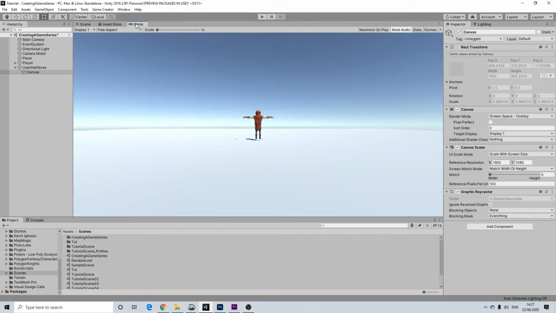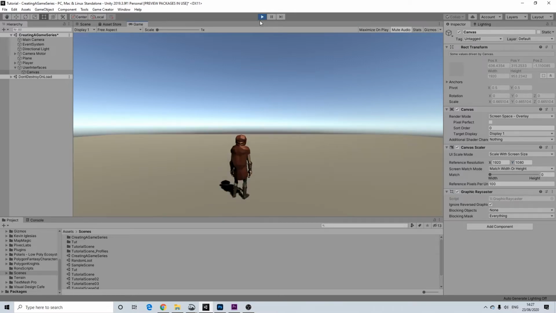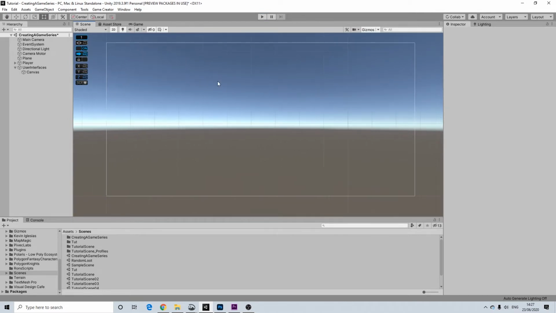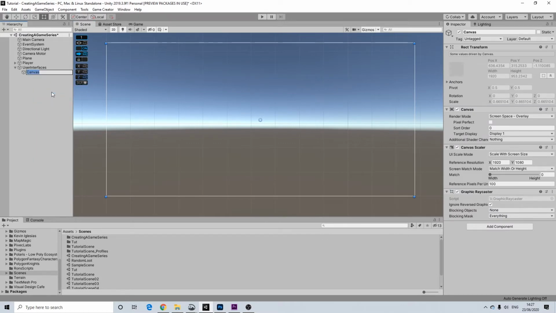So if I go to game and press play, it won't display anything just yet, obviously, as it's empty, but I just always do this just the once, just to make sure it actually updates this one. So this canvas, let's rename this to HUD.